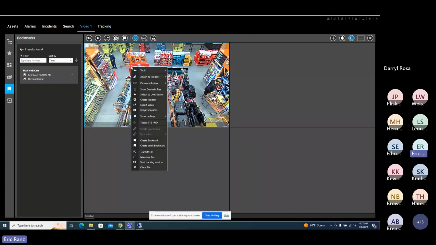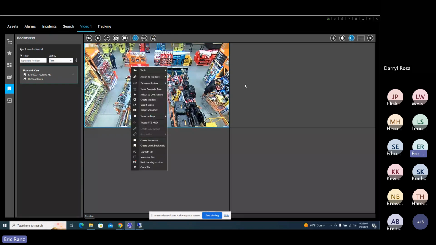As an example, we can start a tracking session, which we won't do quite yet. We can move to a point of performing a search on motion if there were other activities that we wanted to view within this field of view on this specific camera. We can export video. We can generate an incident referenced as an investigation. There's a right-click, a vast amount of options available that are primarily related to next steps based on I've got something of interest and I want to move forward with detailing out or adding to my investigation.